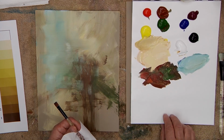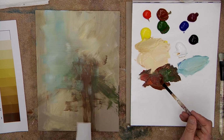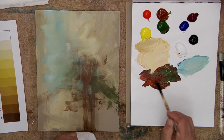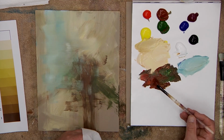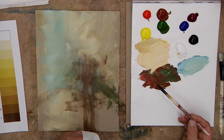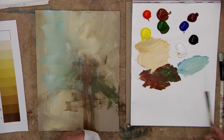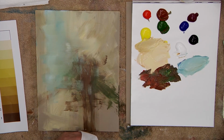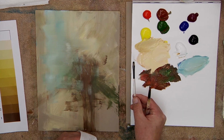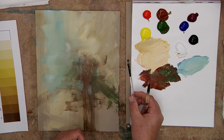I like to leave them here so I can look at them, and I might touch into them and help them, dirty brushes and stuff, later on. But let's take our flat brush here, our number 8, and I've done a lot of painting with that. You could also use your little filbert. If you're working on a smaller one, you could use your small blossoms, which we do in some of the other ones. We use the flat.